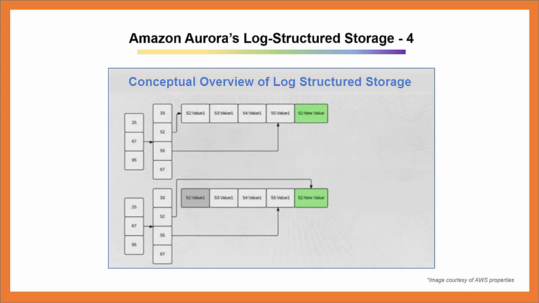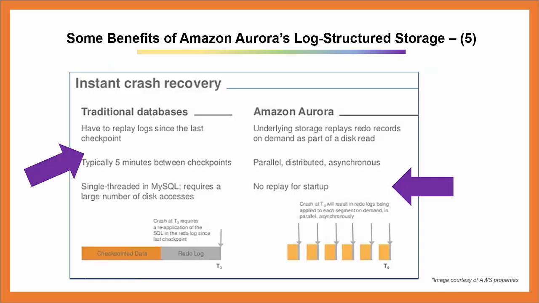On the bottom image, you can see the new value is now referenced by the index node, and the old value is stale. It's no longer needed, so eventually a garbage collection process will come by and clean it up and reclaim that space. It's like compaction in Cassandra or HBase, where the files are flushed to disk, merged together into a smaller number of files, and what you end up with is updated records and a small number of files. There are some amazing benefits of log-structured storage.